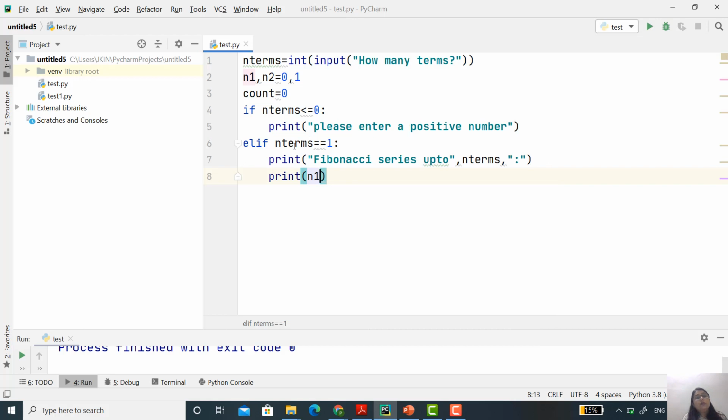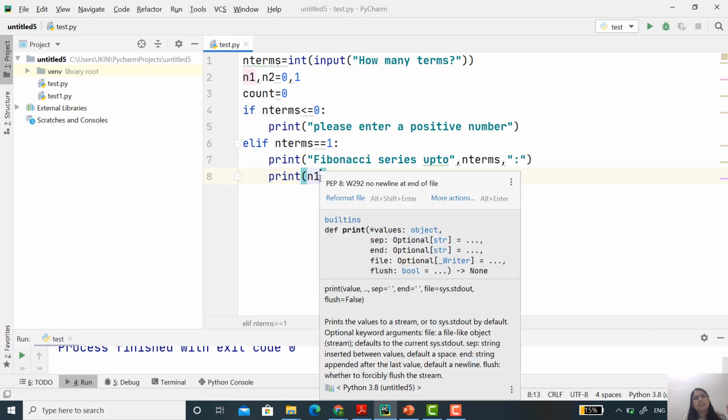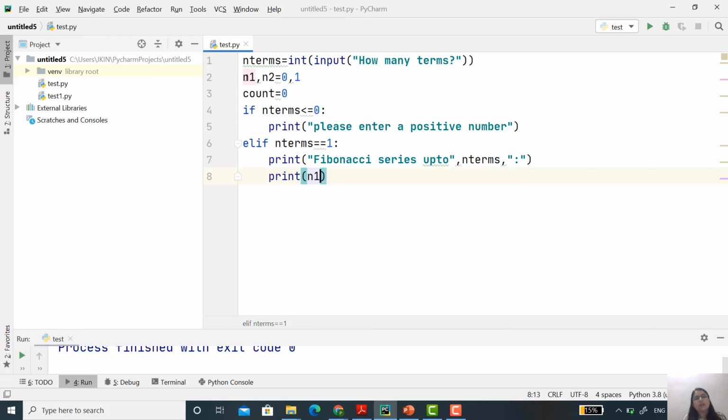If the user enters n terms equal to 1, your Fibonacci series is 0, only one number. So it's our n1, and I simply write print n1.